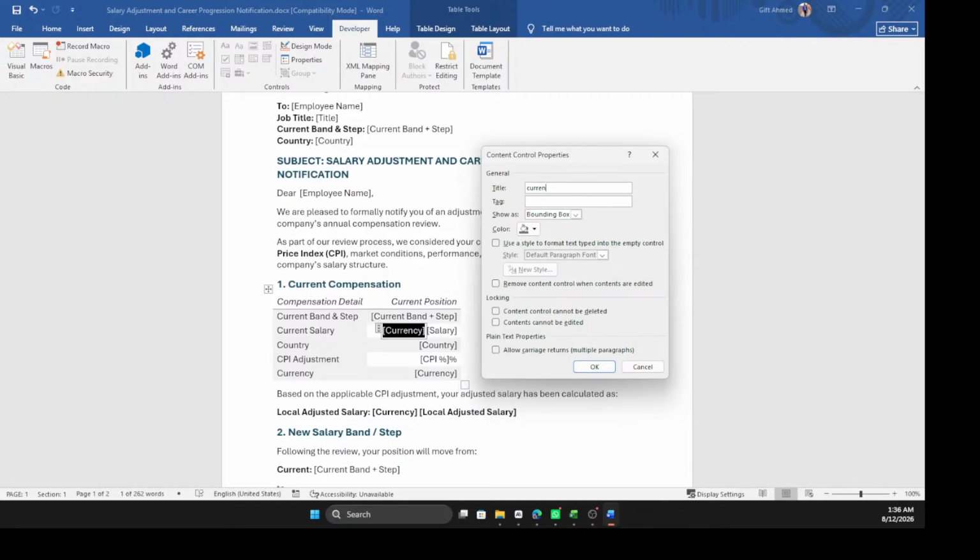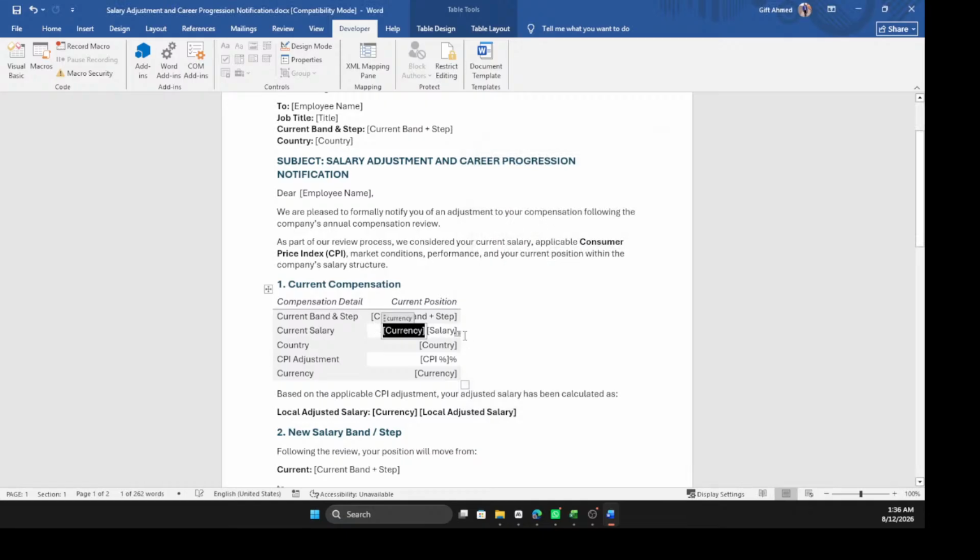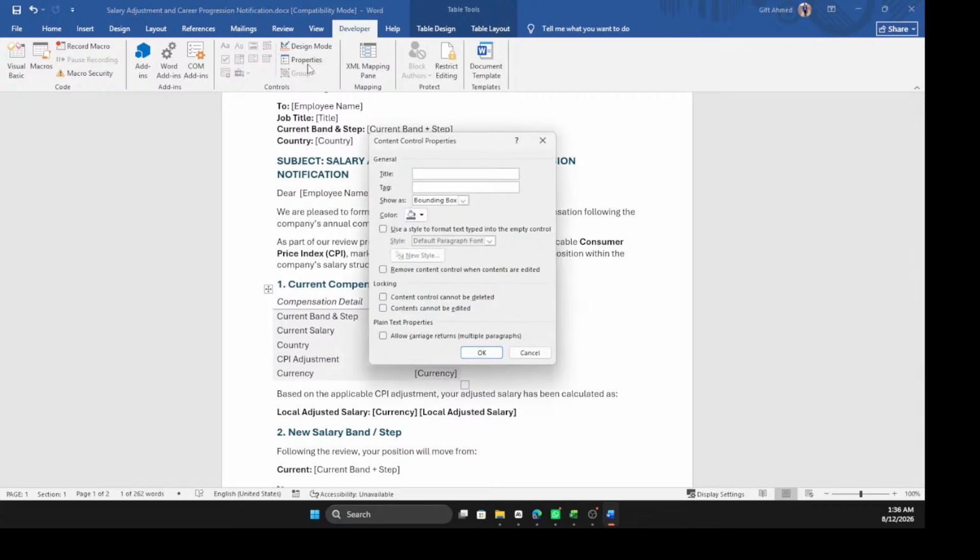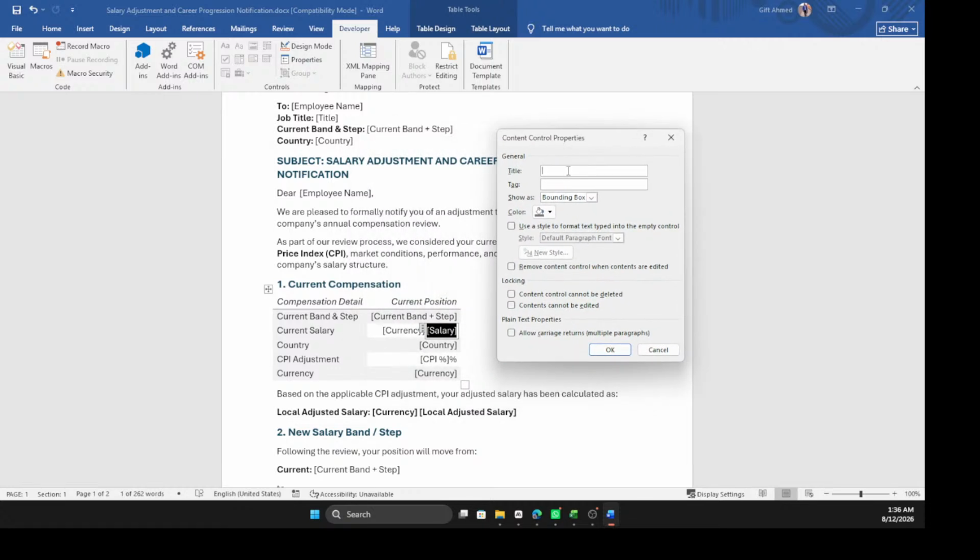Now we have salary. We haven't done salary before either, so we are going to have that too over there. Let's quickly make that a plain text, then in the property we make it salary. Very important: you make it salary.